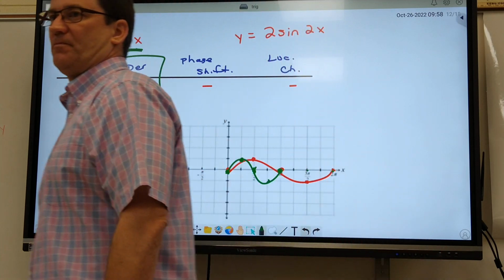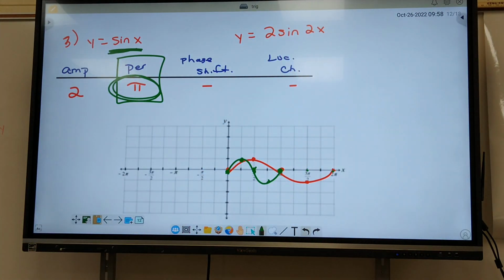Now I can draw the same shape. Is that in color pencil? That is not in color pencil because that is not our final graph. Now we got to go up and do our amplitude, but you got to do the steps separately. If you're really, really smart and can do them all in one step, you're better than me. I have to do them step by step.